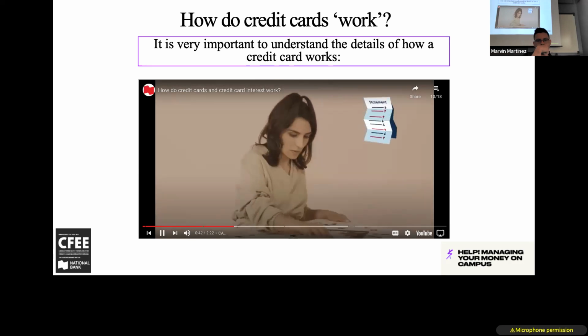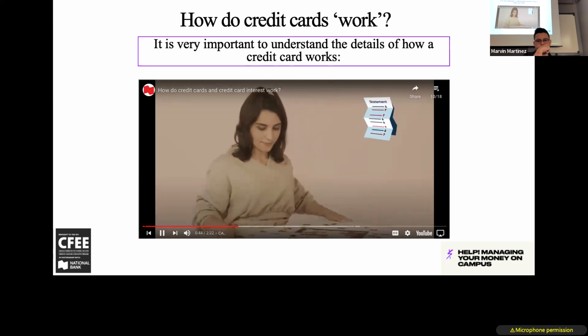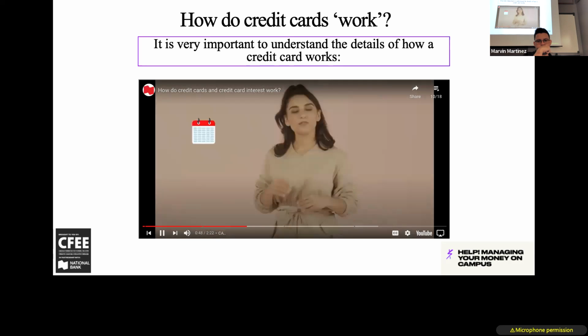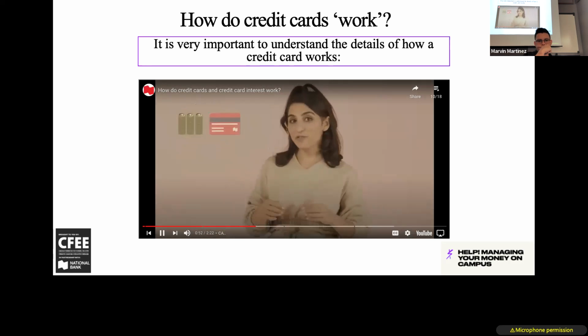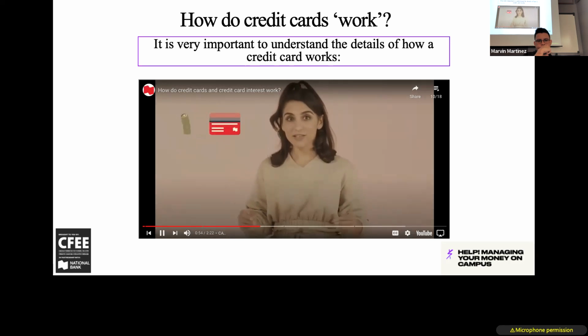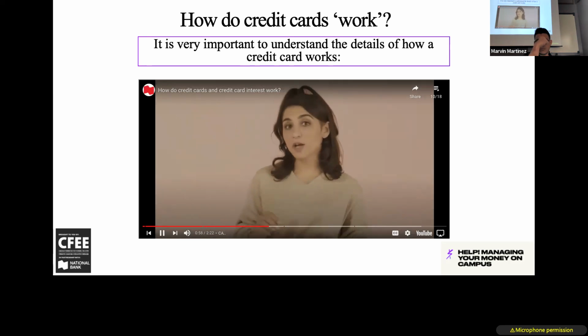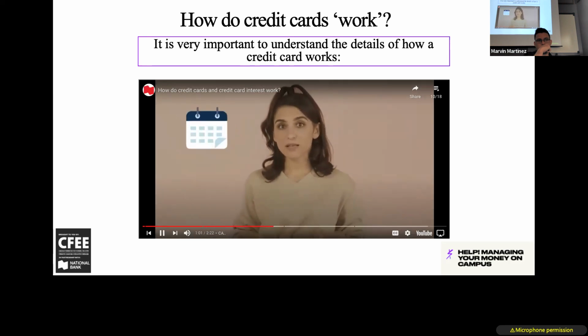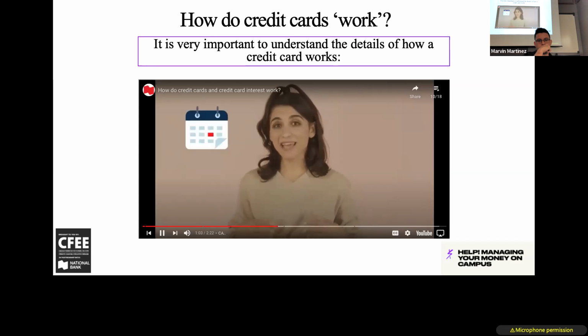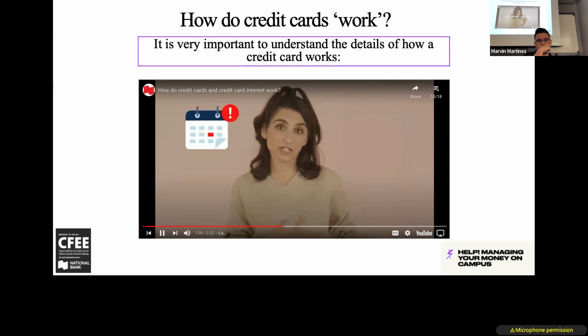Every month, your bank will send you a statement, including your credit card balance, minimum payment amount, and a due date. From the moment the statement is issued, you have 21 days to pay off your card. If you pay off your card in full by the due date, you won't have to pay any interest on your purchases. However, if you don't pay off the full balance by the due date, the interest will start to accumulate and will be calculated from the date you made your purchase.